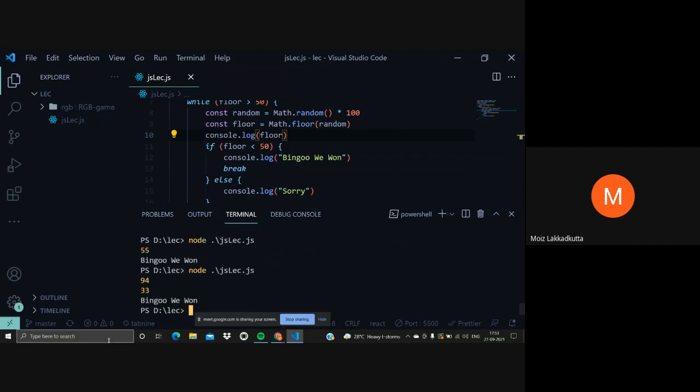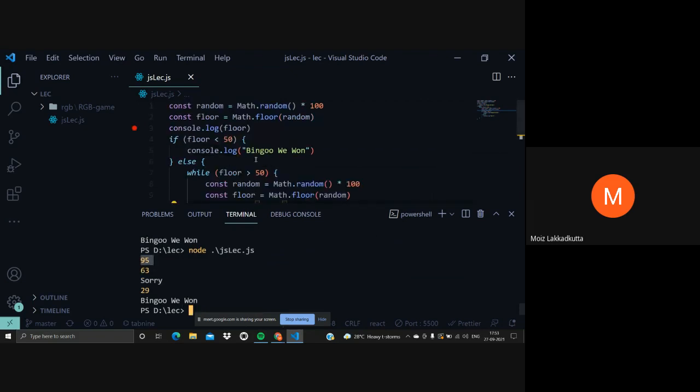So just see that here. It's 94. Then it went to the while loop and then 33. So we won. Again, if we do that, let's see, it's 95. First, it will implement these statements. The constant floor will be defined, and if floor is less than 50, good, we won.